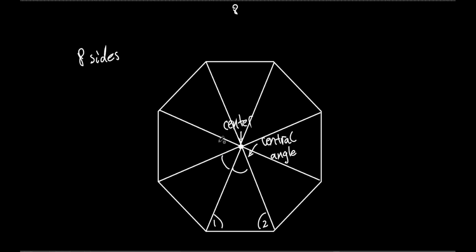So this angle, tell me something that's in common with all these angles, or unique about it, or what, I don't know how to phrase it. What's true about all these angles? They're all equal to each other, exactly, because they all form congruent triangles. So all these angles are equal to each other. How do I find the actual measure? I want the degree measure. I want a number. How did you figure that out?